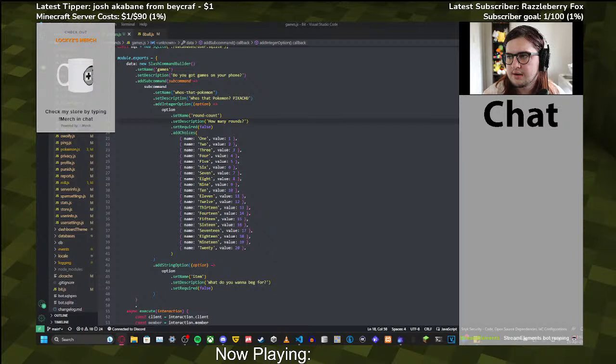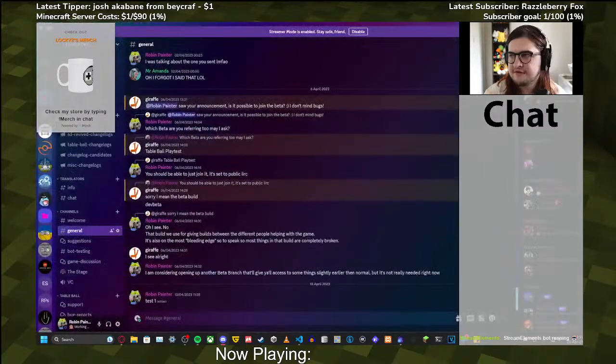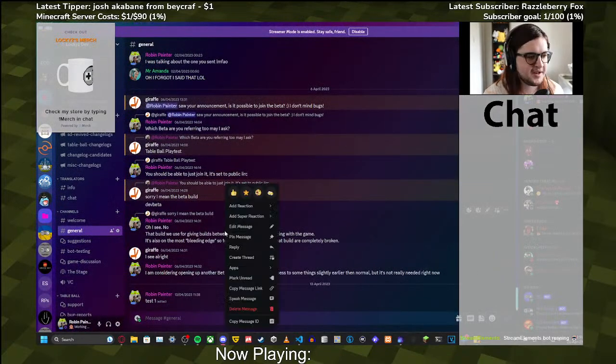Okay. So if, for example, let me just open up Discord to Lucky's Dev. So if, for example, the command type is a message command, so you right click, apps, and then you click the button, that's a message command.